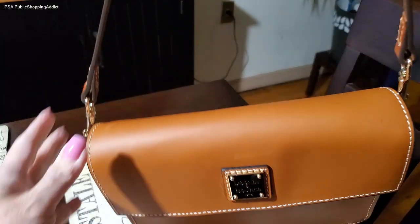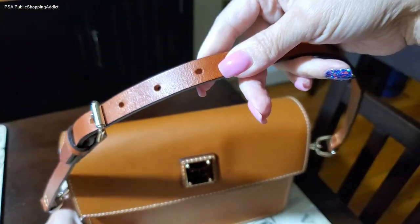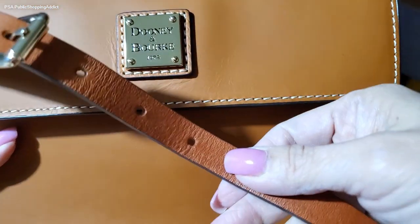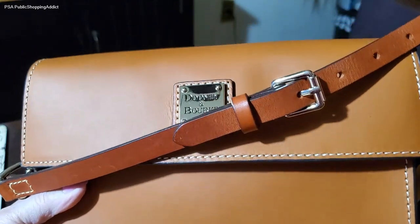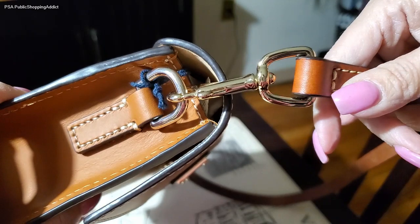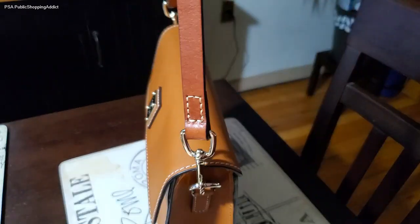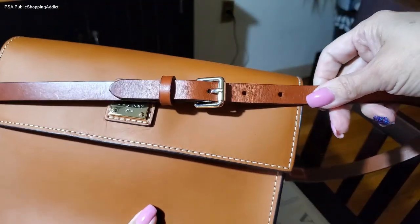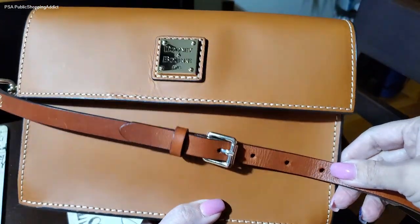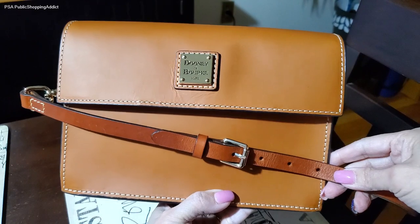So before we get into what's inside the bag, let me just show you the strap. There's actually a strap that I picked up from QVC as a replacement strap, but I wanted to show you the contrast of colors. It plays nicely with natural — any color that you use pairs well. The gold tone is the same with every Dooney bag, so that always matches up nicely. I just love this color blocking — I think it's so pretty, and I recommend it for everyone to try it. Definitely cute.